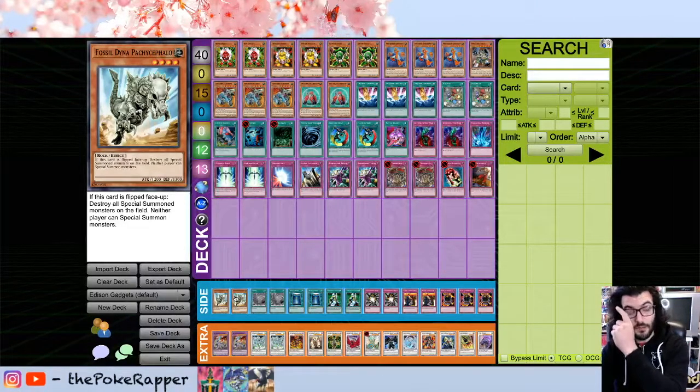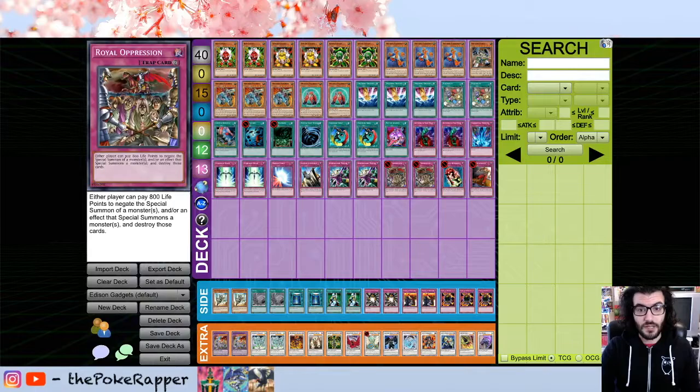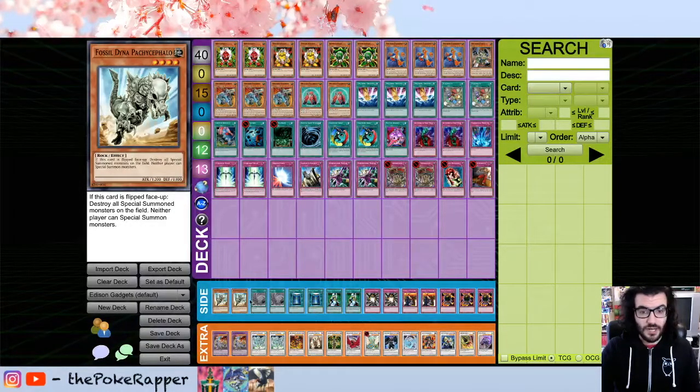I think people might even be main decking this card because it's so good. Almost everyone side decks this card, and it's probably one of the best cards ever made. I mean, when you have a card that destroys an entire mechanic, kind of like Royal Oppression, that just stops special summoning, it is just very, very game-breaking, and I think this card is a 10 out of 10.